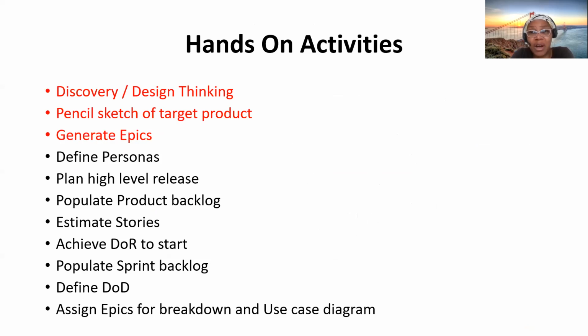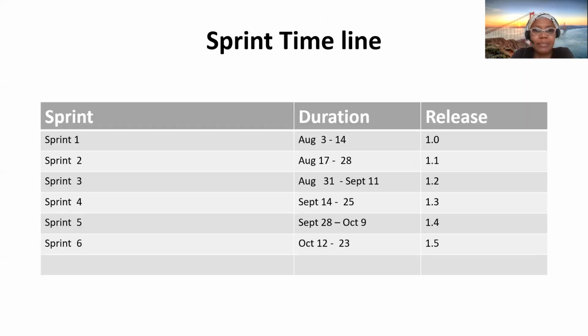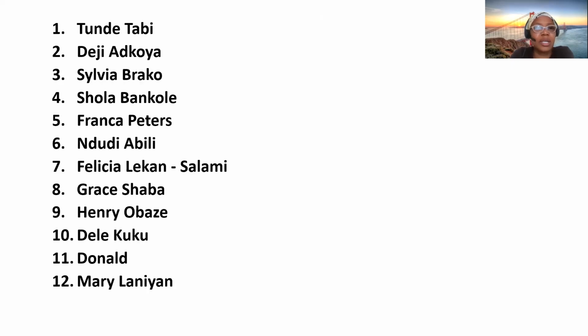Because this is a training environment, I want everybody to have some responsibility and actually do something. And of course, again, we're going to put our epics into quarters, to say in this quarter, that quarter, this is what we're going to be releasing. This is our sprint timeline. This is what we're going to use when we start creating our sprints. Let me take a picture of it and have that to hand. We're going to be running 6 sprints.